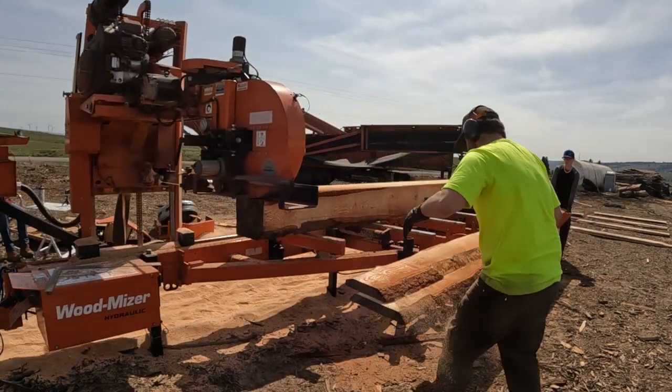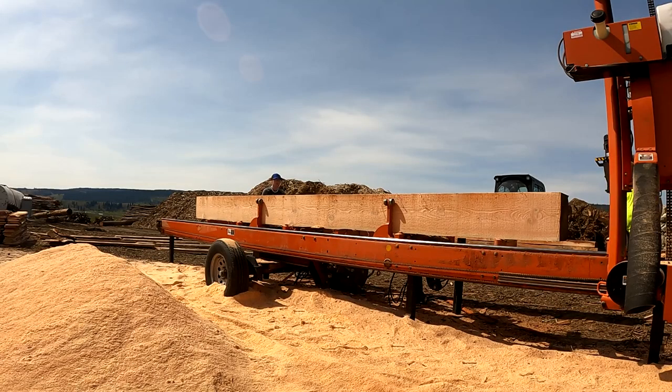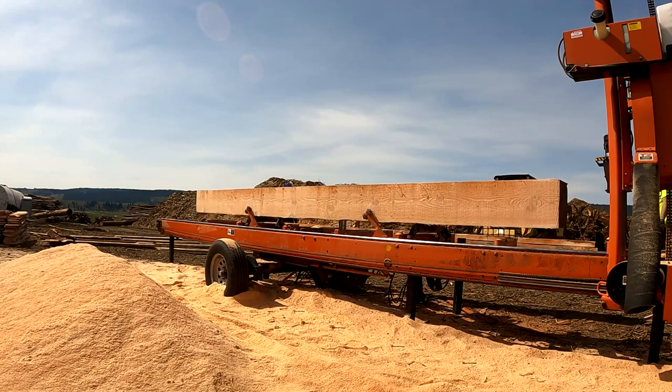All right, there you go. That's that second 2x flitch cut. Now what we got to do is split this sucker. Got to do a little positioning here.